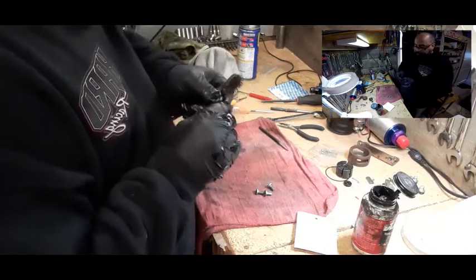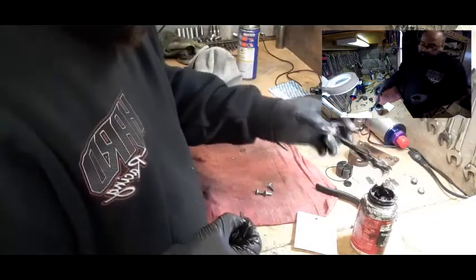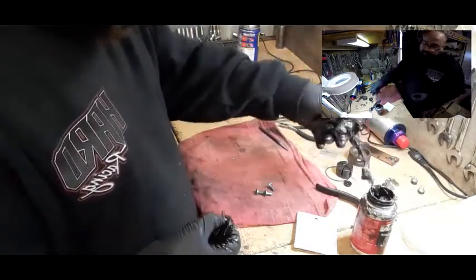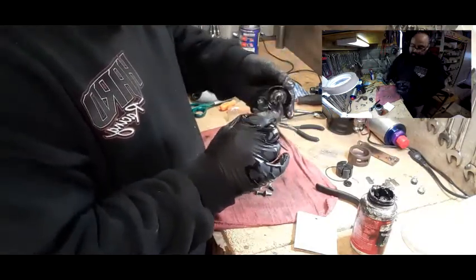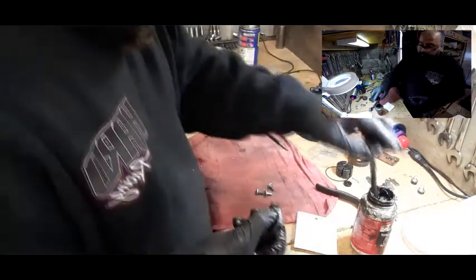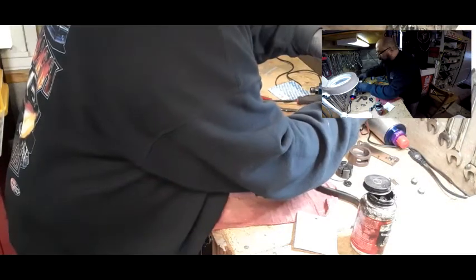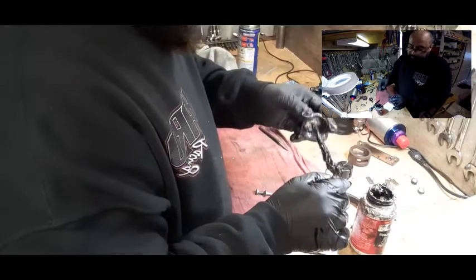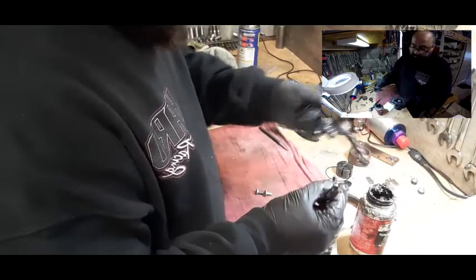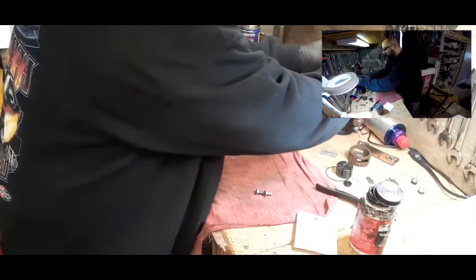So we're going to get a little more aggressive with this one since it's got so much rust on it — just clean that out. That way when we put it back in, it's not that tight, and we're going to put some Moly Lube in there so this doesn't happen again. Now again, fuel pumps are not supposed to sit. When you put a fuel pump or a carburetor up on a shelf and it sits there for months or years, it's most likely a hundred percent going to need a rebuild — it's never something you'll put on and it'll just work. It's never recommended. When you do store a fuel pump or a carburetor, you want to put some WD-40 in it when you store it — drain all the fuel out, make sure it's dry, put some WD-40 in it, and that way it'll stay moist and keep rust and water from condensation at bay, giving it a better life for the next time you need it to work.